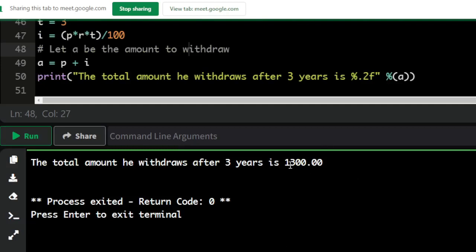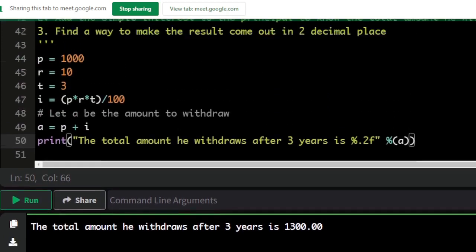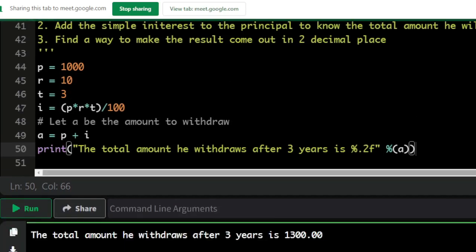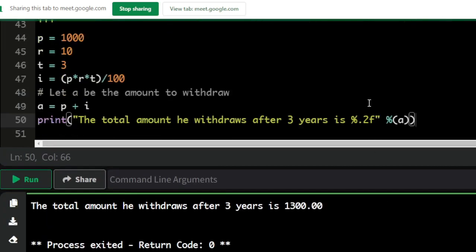But then I want to further customize it. I want it to appear properly the way I want it. But I believe you can see now that it's already in two decimal places because I have told Python to format the floating point number to two decimal places.